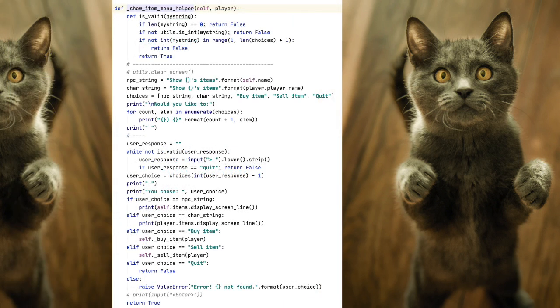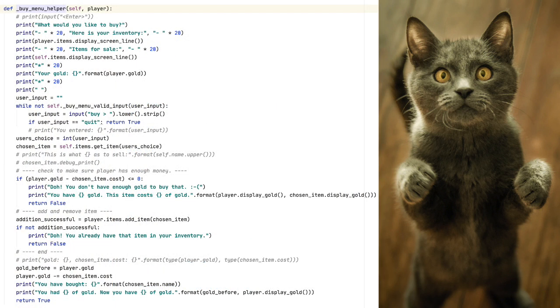The first part of the code contains a function to validate user input. The next part formats and displays the menus. Again, all the functions follow the same sort of logic, so I'm just going over how to buy an item. The first part of the function is taken up with printing out the menu, and then we check the input. As you can see, the rest of the function is straightforward.